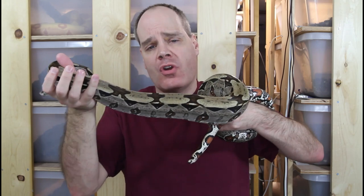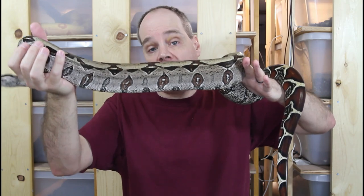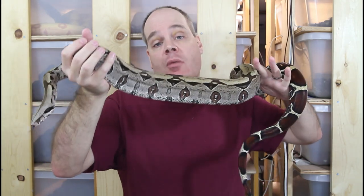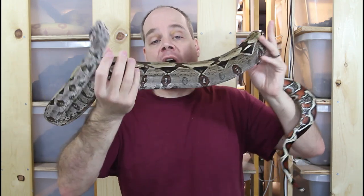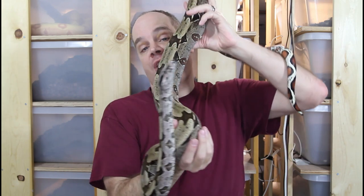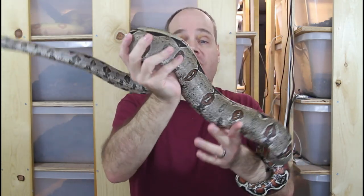This schedule is a starting point, but you really need to look at your boa's body shape as well as its growth to assess the appropriate amount of food. Boa constrictors should have a very muscular shape — they should not be fat. They should be quite square in cross-section. The height from belly to the top of the back should be about one and a half to two times the width, kind of flattened like a loaf of bread.